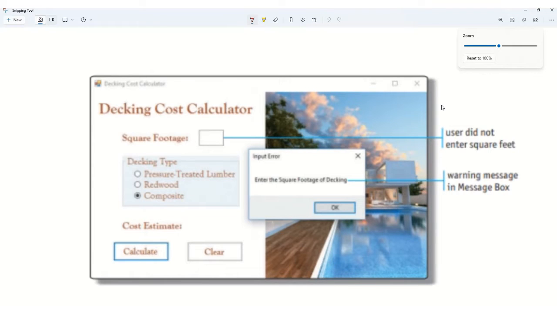Suppose you are helping a local business who are doing some decking at residential facilities.